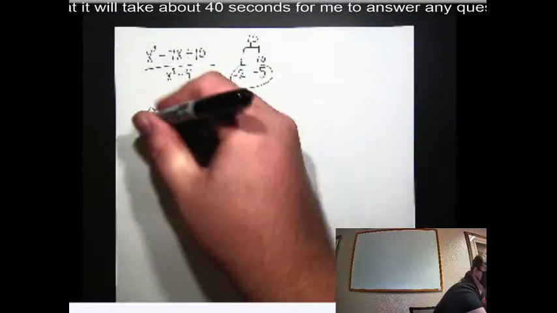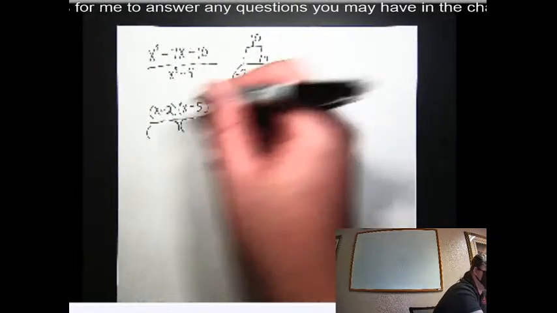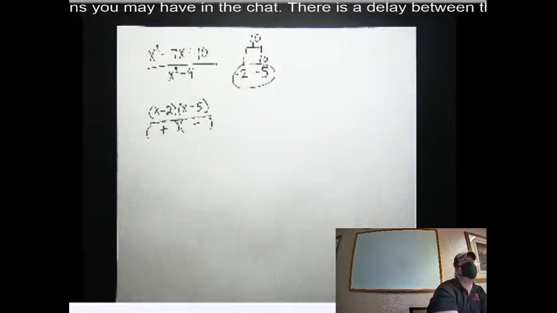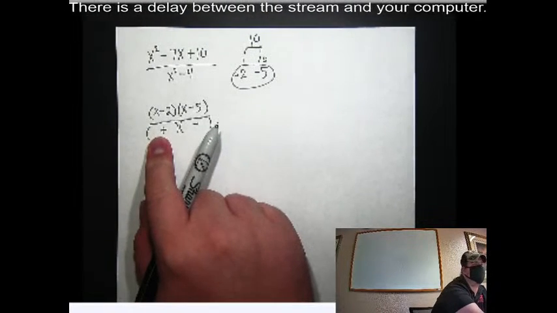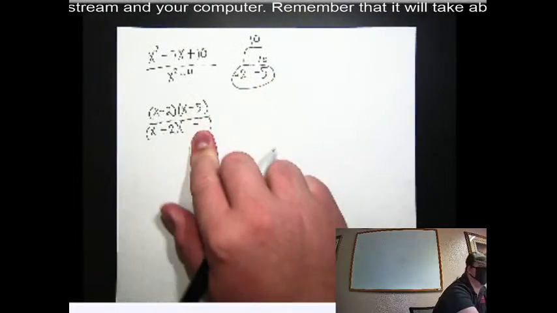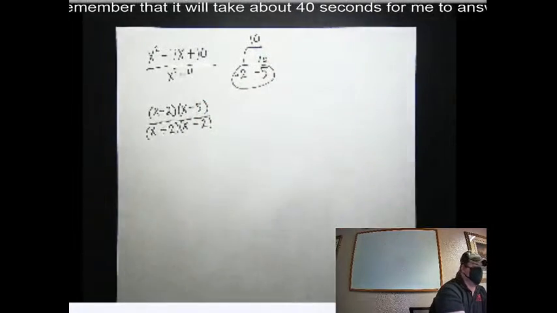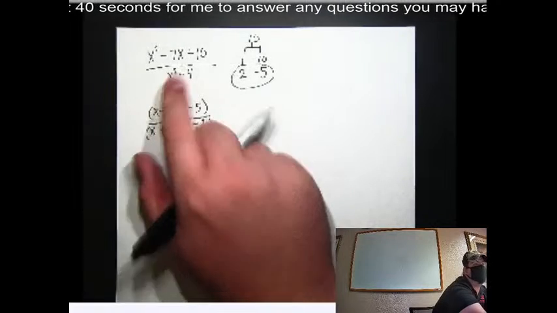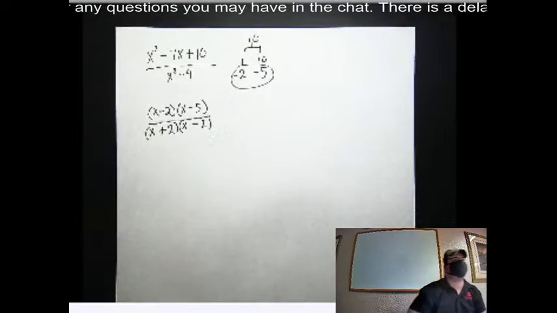So because this is a difference of squares, we know that it will come out to have 2 factors. One of them being positive in the middle, one of them being negative in the middle. So what are the numbers that we fill into here? So this one would be what plus what? x plus 2. And this one? x minus 2. Of course, that is from taking the square root of both of these. The square root of x squared is x. The square root of 4 is 2.